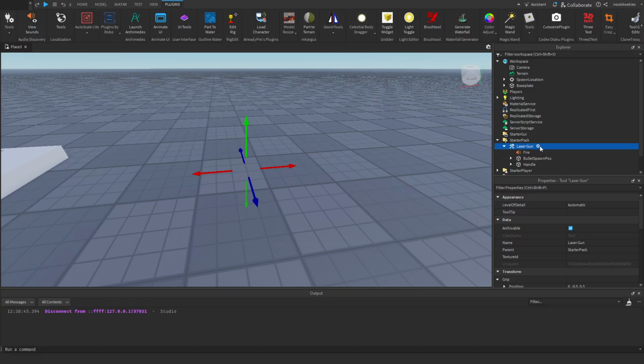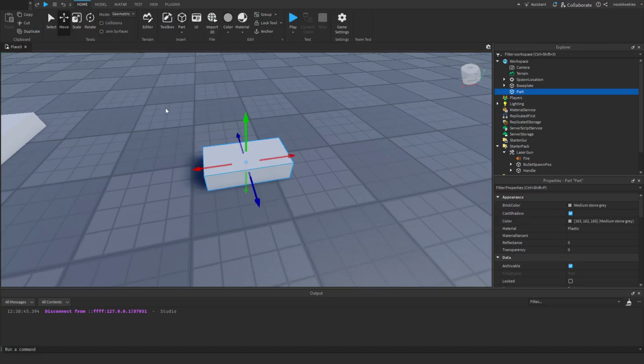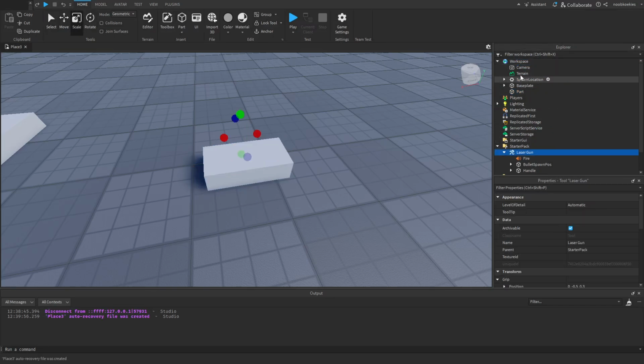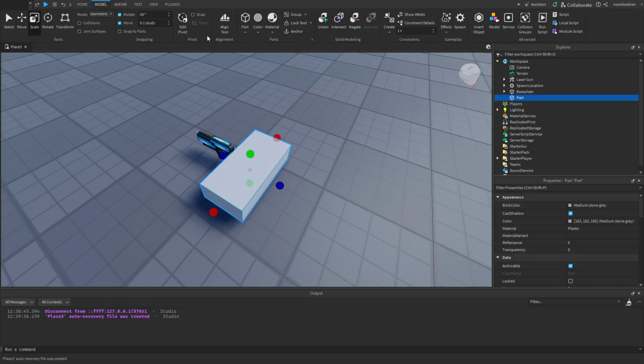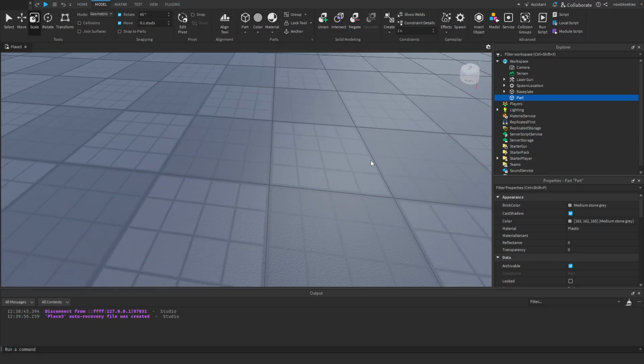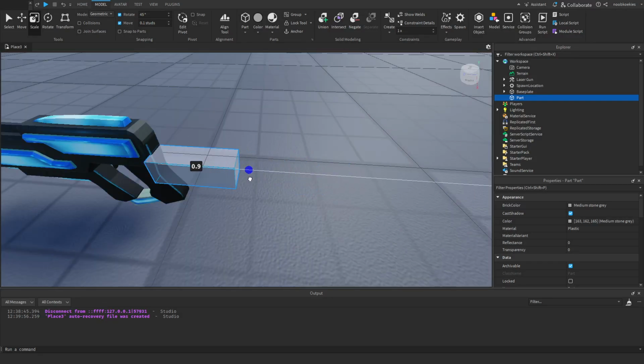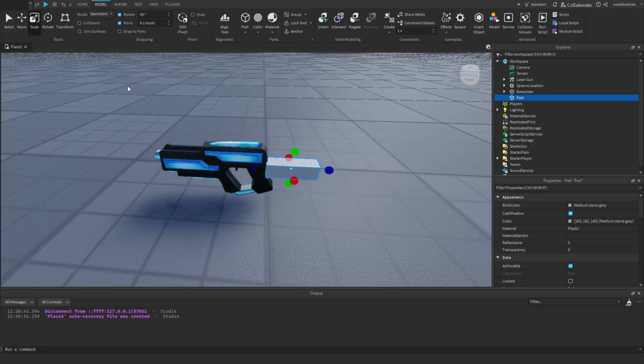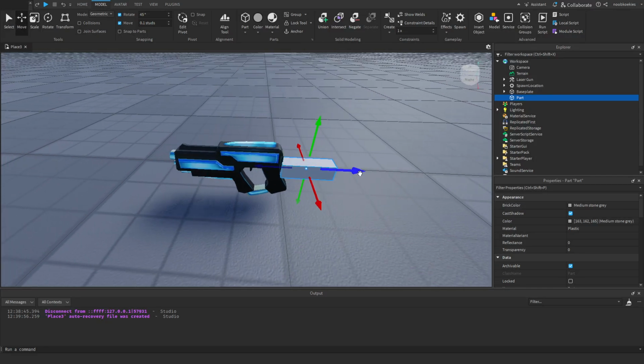So right now we need a way to make the bullet fire from the gun, but we don't even got a bullet. So step one is to just make a bullet. Wait, I wanna see the size of the gun. Go put it right here. Do this, 0.1 is good. 0.3 by 0. Like this. This is a good bullet.